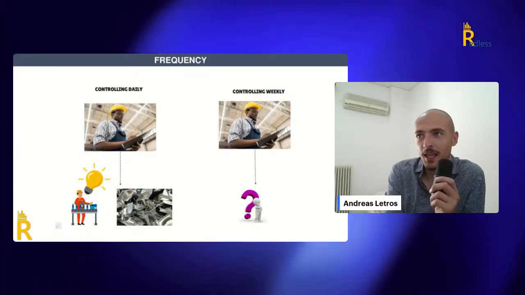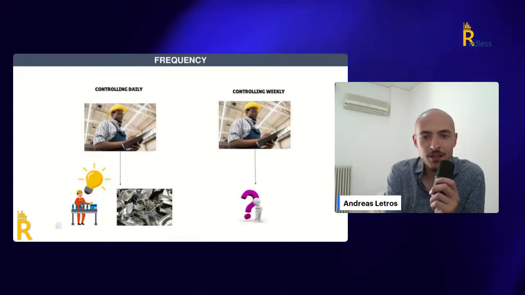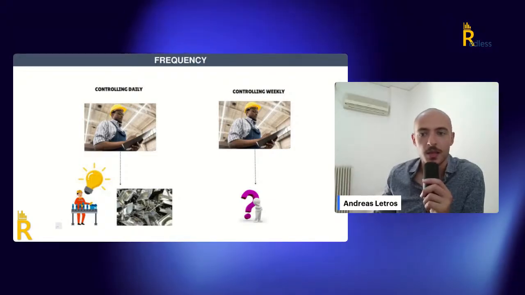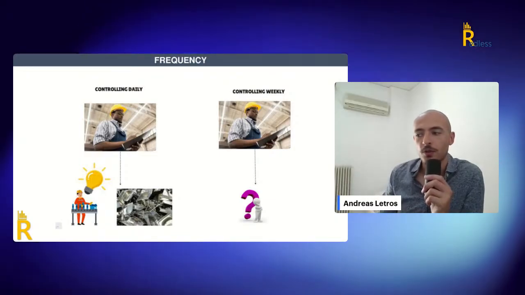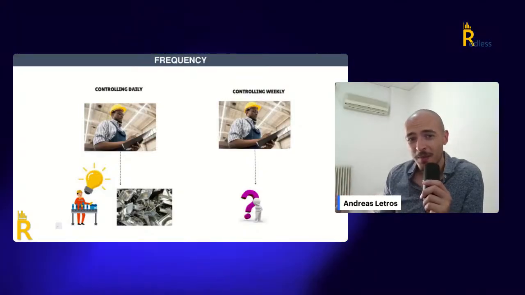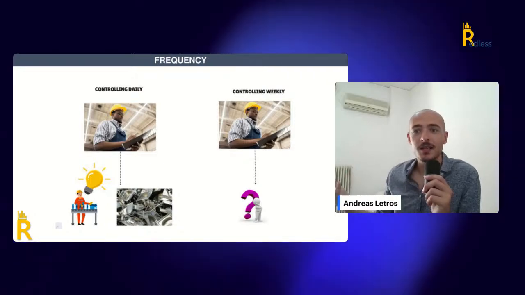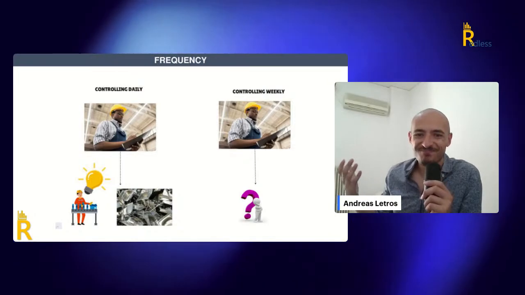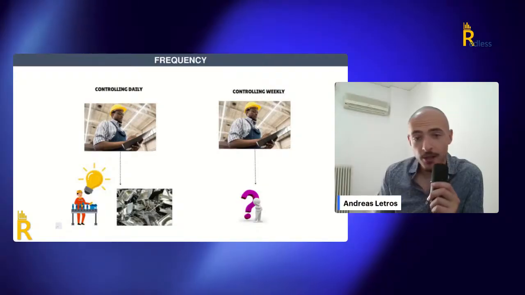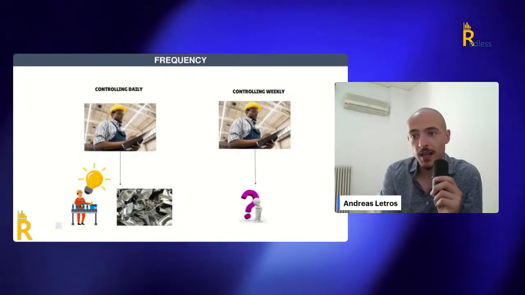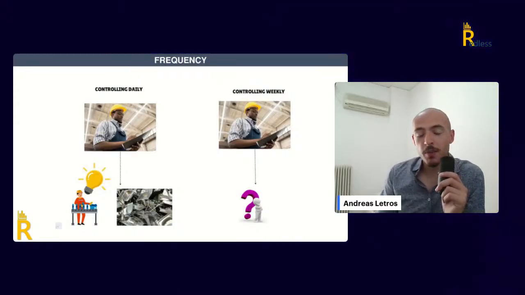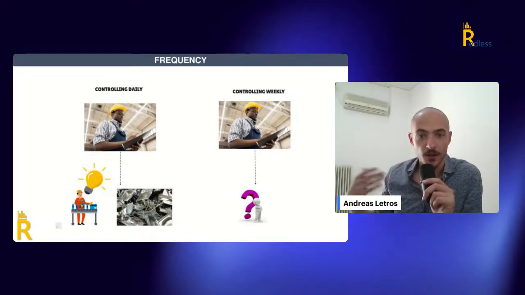Someone took them. They are in the trash probably, or you may start re-elaborating them, because maybe you scrapped something and you re-elaborate this material, and then when you go to the operator, they don't really remember what happened. Nobody remembers. It's just a matter of luck. So if we want results, we need to be able to understand daily what's happening. I don't mean that you have to go every single day to the line, but at least when there is a big spike of scraps, you really need to go there and understand quickly what happened.